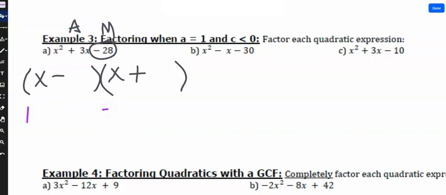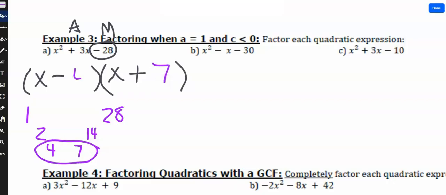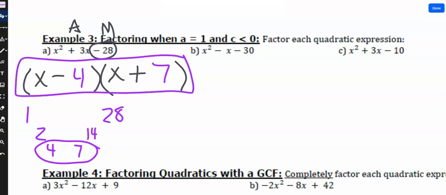Factors of 28, we got 1 and 28. We got 2 and 14. 3 does not go into 28. 4 goes into 28 7 times. Now, it's going to be this choice right here, as long as you make this a positive 7 and a negative 4. And you might ask yourself, does it matter which one I put where? And the answer is definitely yes, because yours have to add up to positive 3, and if you switch those signs, it would add up to negative 3. And that would not technically be correct at all.